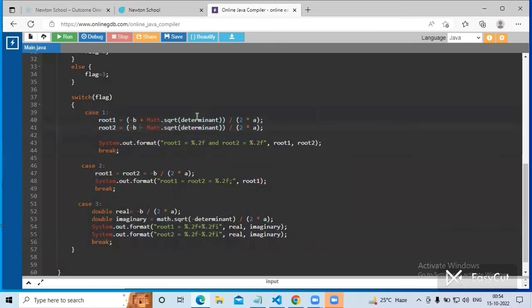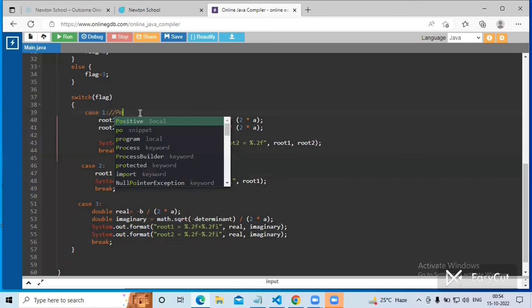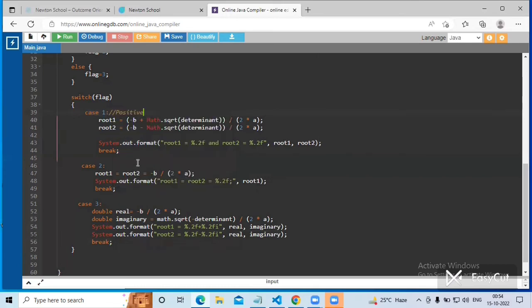This first condition we have written for positive, the second case for 0, and the third one for negative. These are the three conditions we need to find while finding the roots of a quadratic equation.